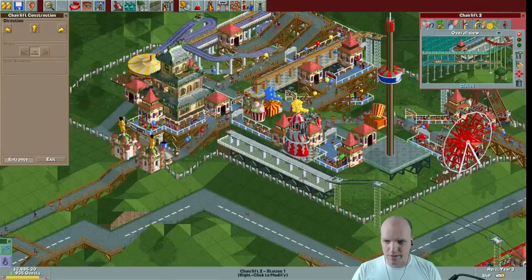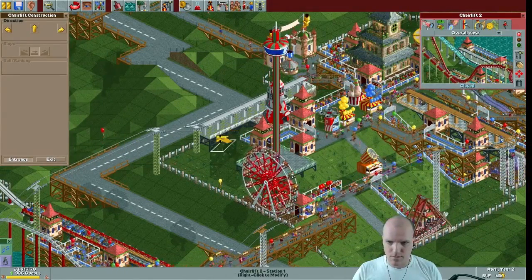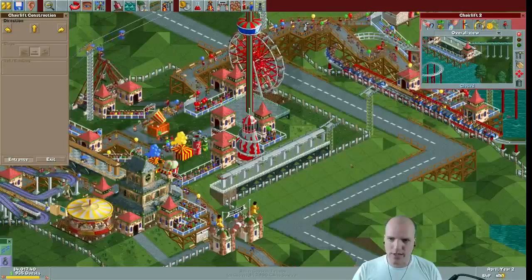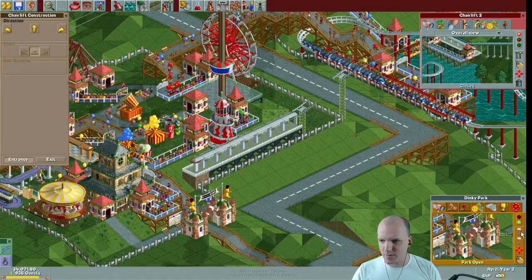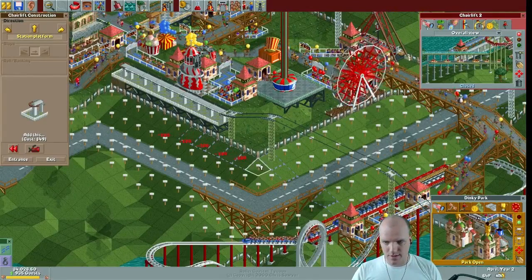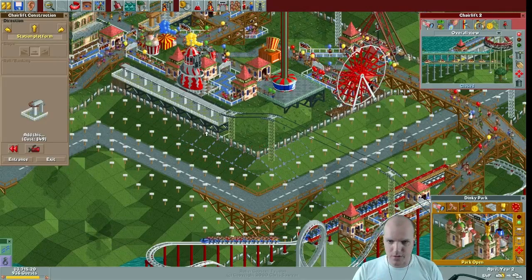Pretty cramped over here. I've got a queue there. Let's see. Oh, you know what? I can rent this space right here, can't I? Yeah, I can rent that space. Yeah, okay, that's fine then. Okay, let's go ahead and rent this. And then I'm gonna put my entrance there.